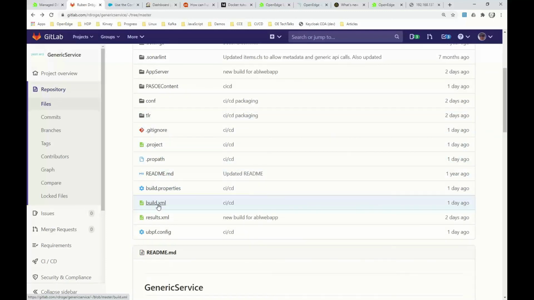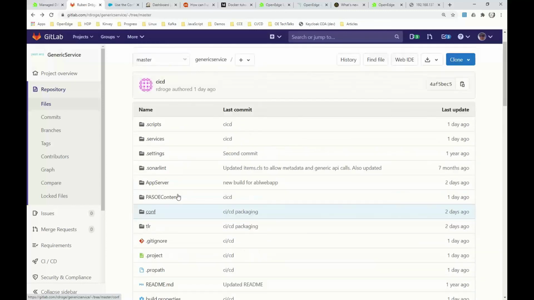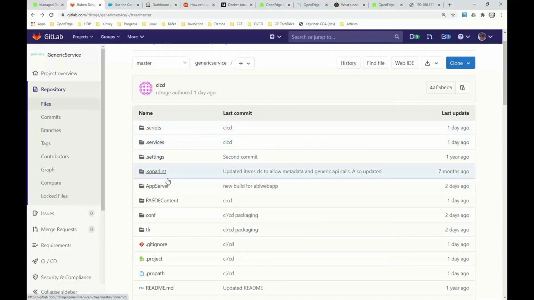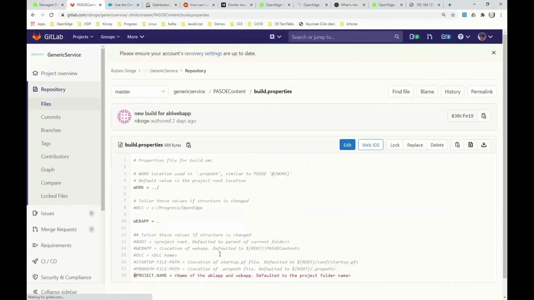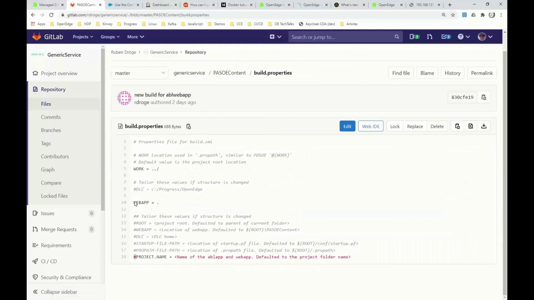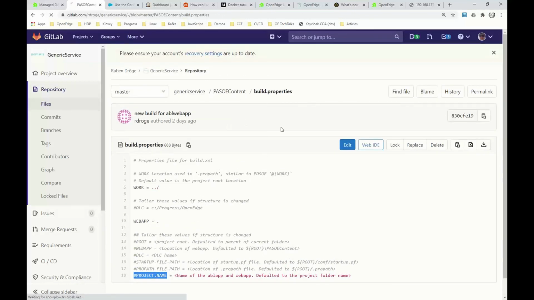Obviously, again, we have the build XMLs here, which Ant uses for its build. We also have one in the PASOE content folder. You can add some build properties in here. So if you have a different structure or you have a project name that you want to use in the eventual zip file or WAR file that we're going to create or generate, you can change it here. Basically, you make it whatever you want to.